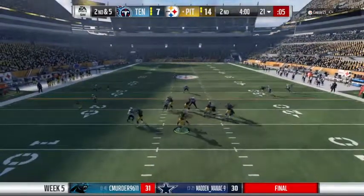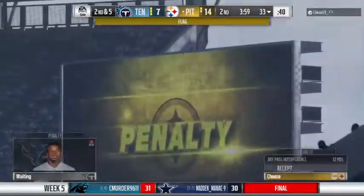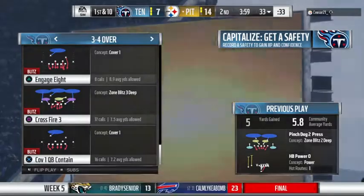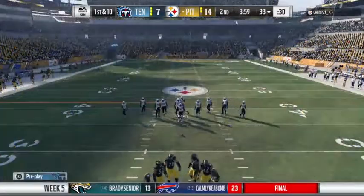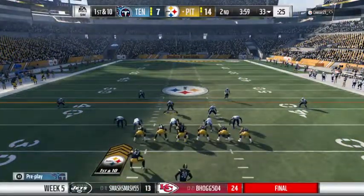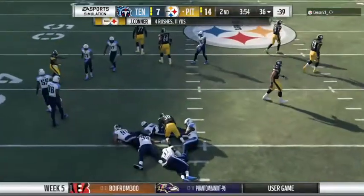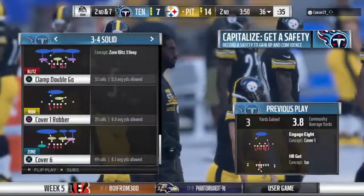On second down, Roethlisberger. And that'll be incomplete. We do have a penalty flag down, however. Let's see what that's about. Fresh set of downs here. They stay on the ground. Here's Connor again. And the hole closes quickly. He gets it across the 35 to the 36-yard line. A gain of 3, second down.